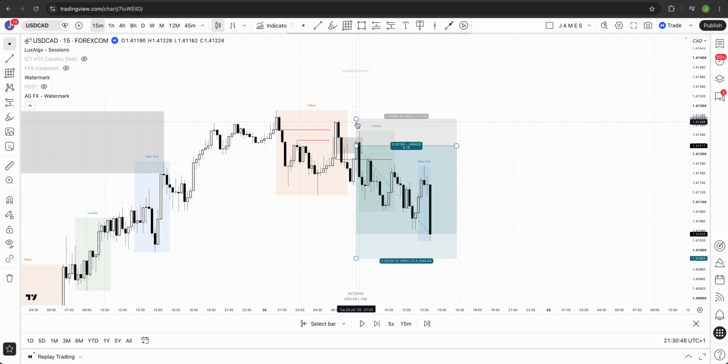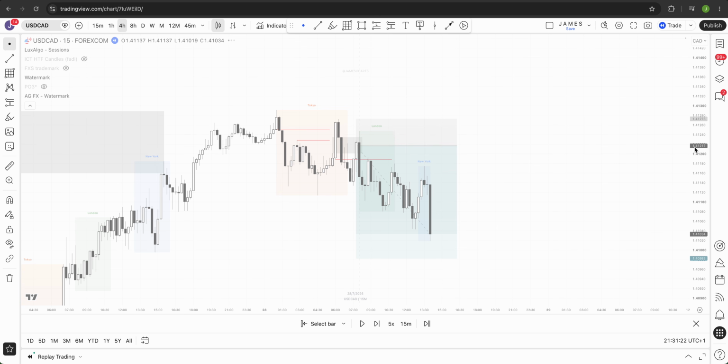And you can see when this occurs. So we get the model 1 entry occur at 6 a.m., but you can see how 8 a.m. is when we tap in, we get a bit of volatility, we fully respect this level, and then we trade lower. And on the 15-minute, you can see how price was delivered into the key level bullish, meaning higher highs, higher lows. We then flip to lower lows, lower highs, all the way down. And this has all started from understanding the higher time frames.